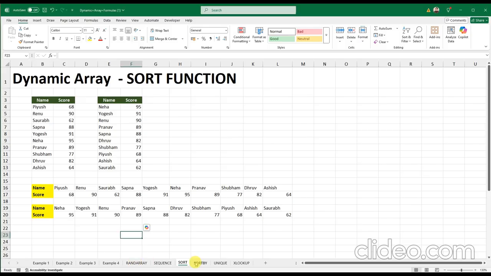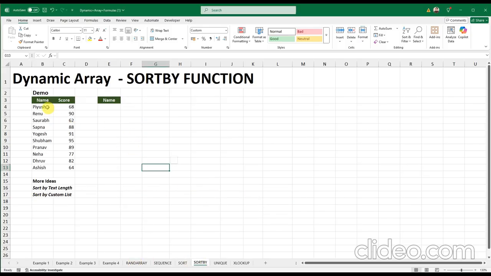Okay, so now we have an example here. We have two columns, names and scores, and we require an output of only the names, sorted based on scores, but we don't want the scores to be part of the output. In these kinds of situations, we use the SORTBY function. How are we going to do it? Equals SORTBY, bracket open.